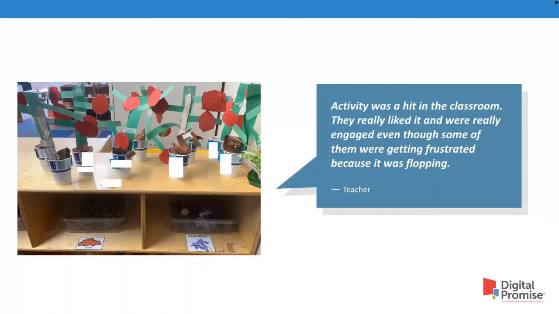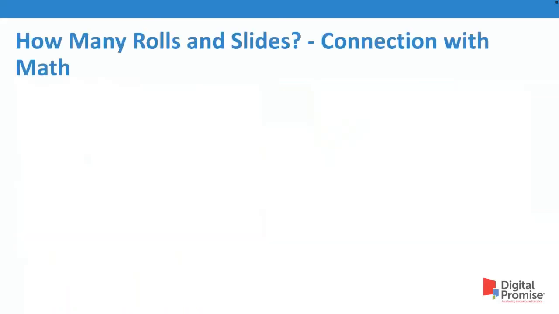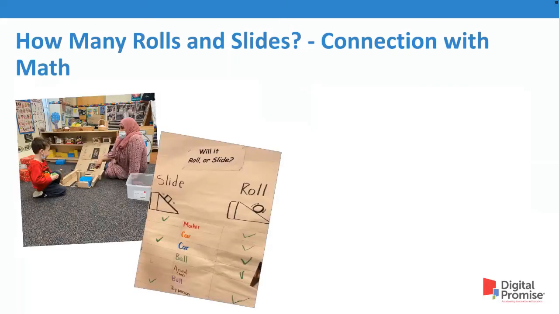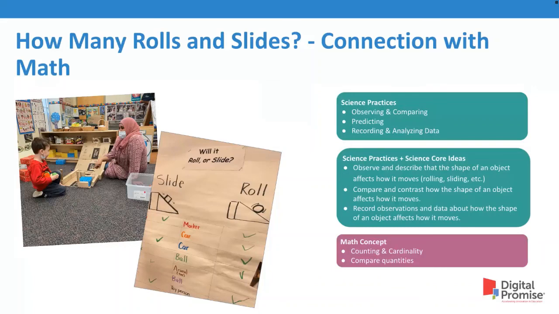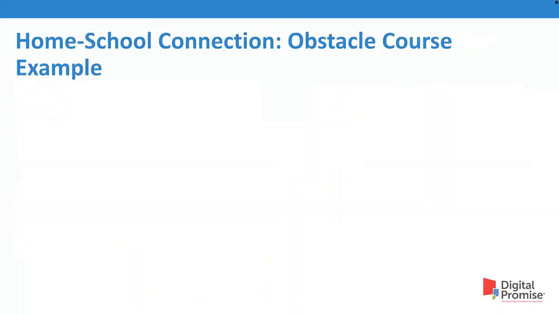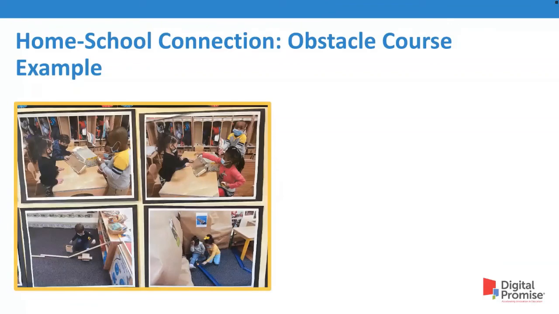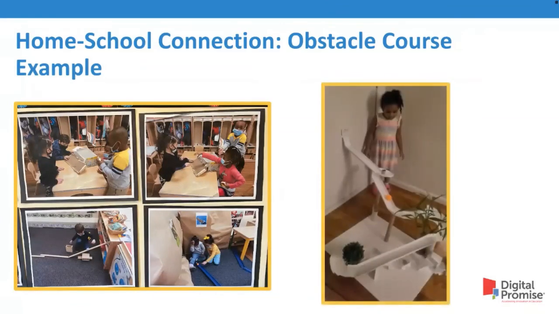In this ramps activity, children explore how objects move and predict whether they will roll or slide down a ramp. They record their choices on a chart and then compare their results. In the classroom and home, children had an opportunity to investigate force and motion using ramps to design a solution to an obstacle course challenge.